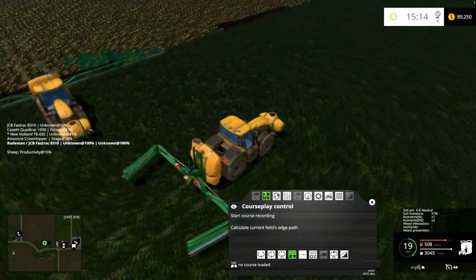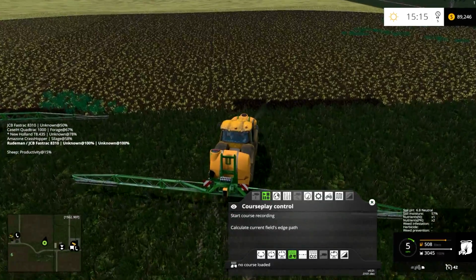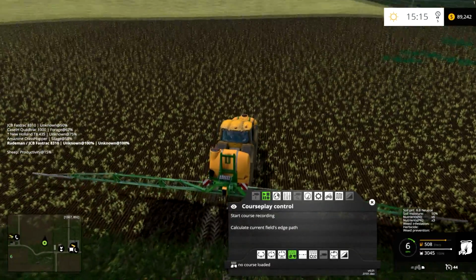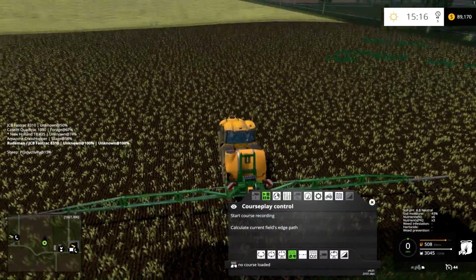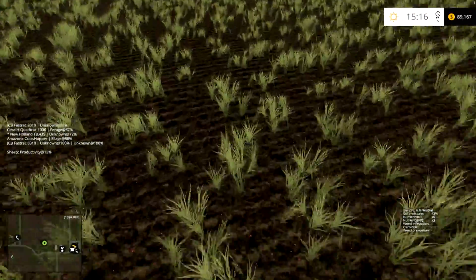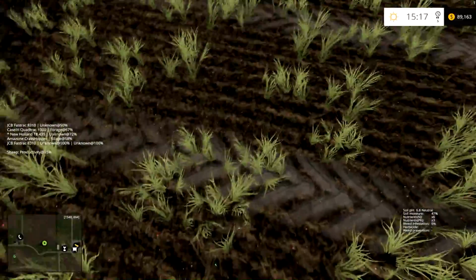All right, which way are we going with this? This way? Where did we leave off? It's so hard to tell. Oh shoot. Well, that's got fertilizer on it. So, which way were we going? Yeah, that's got fertilizer. You can tell it's got the red stuff.